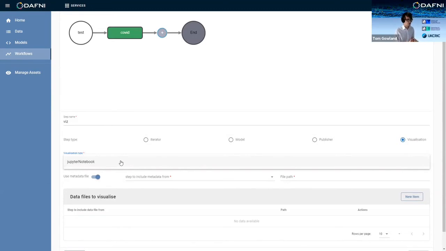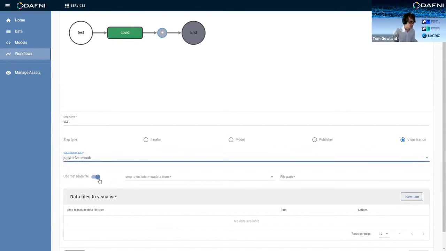We're currently working on a drag and drop interface where you can essentially just take your output data sets. You can choose what gets put on the X and Y axis, for example, and it'll automatically make you a plot. You could then export that plot and share that with other users. And so you can really see rich outputs from your model and visualize them all in the sphere of DAFNI, which is really cool.